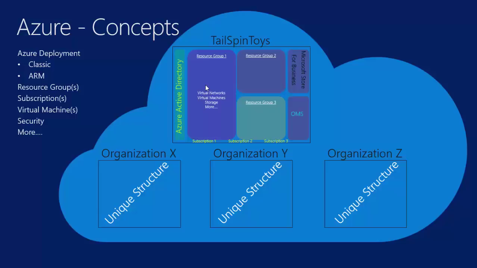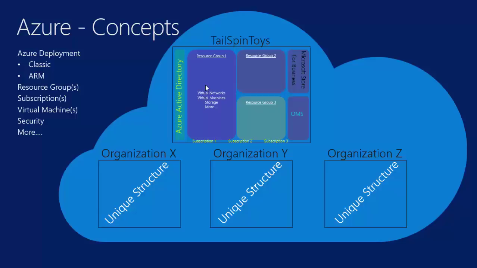So the classic deployment model was actually the original Azure deployment model, the only one when Azure first rolled out. This deployment model initially was also the one used by ConfigMgr components, such as the Cloud Management Gateway and the Cloud Distribution Point, right? In this model, each resource basically would exist independently. There was no real way to group related resources together. Instead, you owned manually tracking resources. If you needed to update something for your solution, you needed to remember yourself to manage various pieces in a coordinated way, right? So that was the first deployment model.